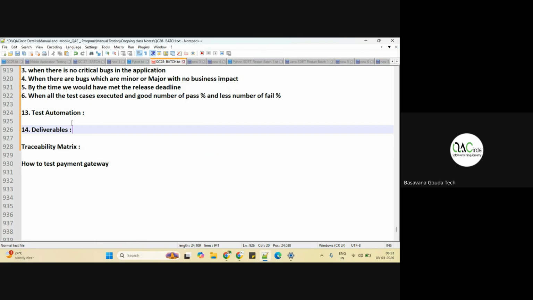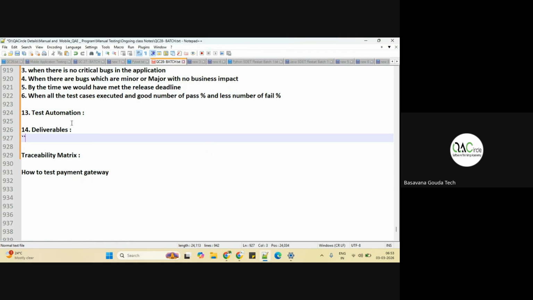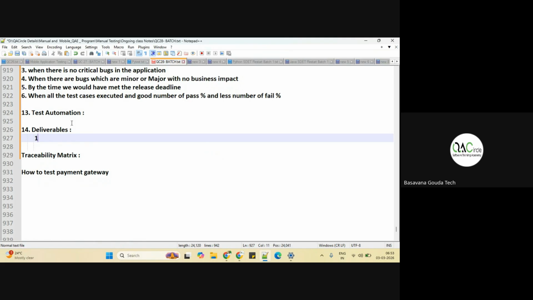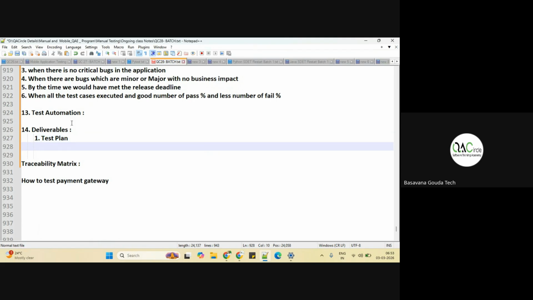It contains the test plan, the test cases we have written, all the automation test scripts, the traceability matrix, the defect report, the test execution report, and all the graphs and metrics. We will give them to the customer. I'll just write it here. So here, the test plan, whatever we have prepared, we have to hand over to the customer.